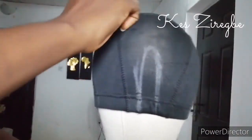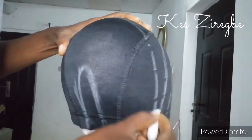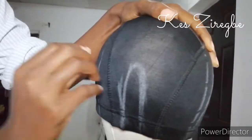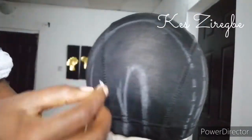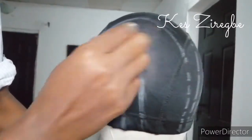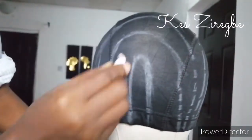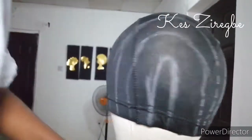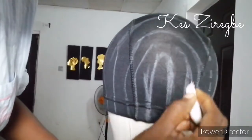So just watch the way I'm drawing this and you'll see how I'm laying my patterns. I'm ensuring that the lines are not so close to each other. I'm leaving about 2 inch space between them, or probably 1.5 inch space between them. So you can slow down this video to see how the patterns go, and follow that same pattern when you are making yours.